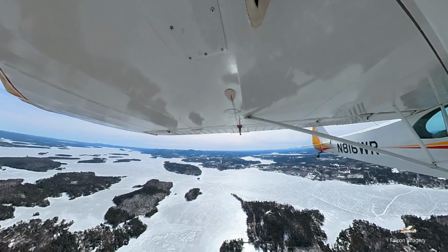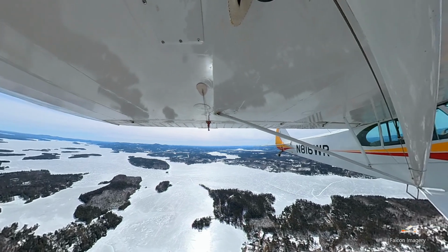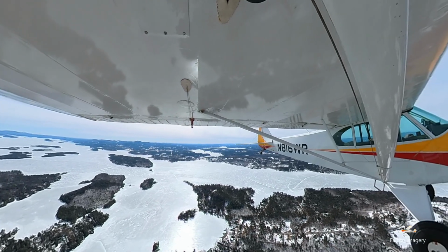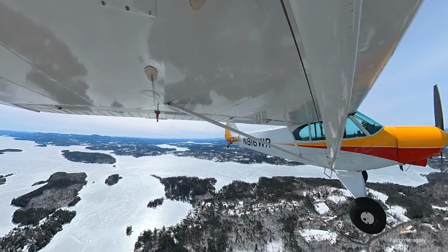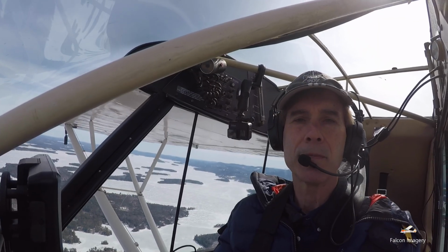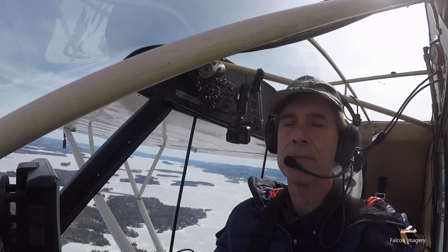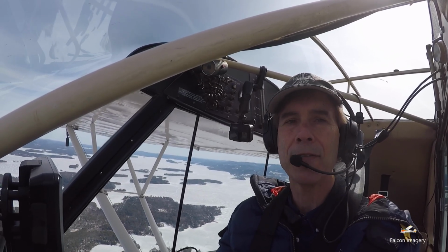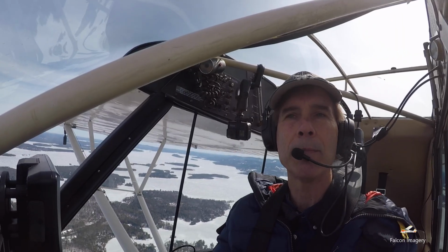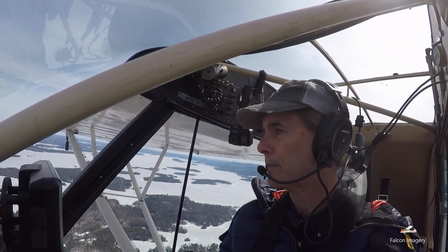However, the temperature conditions were just right one day that I was in this Cub doing pattern work. I did one lap in the pattern, landed, did a stop and go. No carb heat, didn't turn carb heat on at all. And then what I wound up finding out is on takeoff, all of a sudden the engine went from max RPM, about 2,400 RPM that I was having on the climb out, to, all of a sudden I thought the engine shut off. Instead, what happened, the power went back to about 1,000 RPM, and it happened like a light switch.